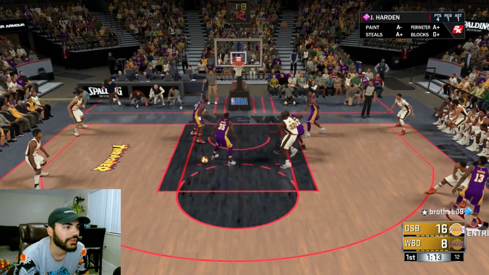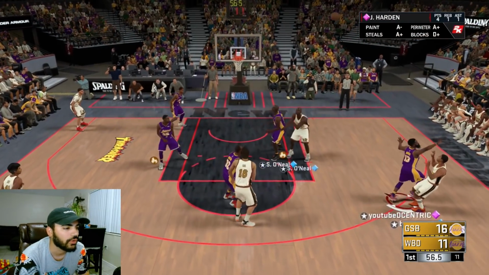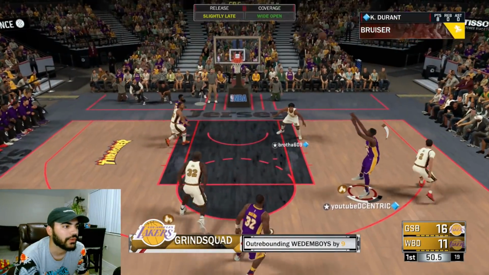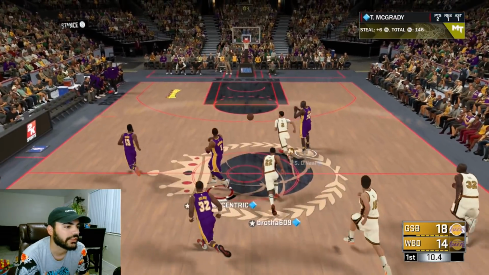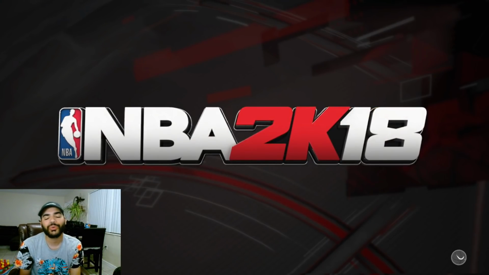Don't give up the 3. That's tough. All right, good shot. Good D. No, no, no. Let's go. Kevin Durant, all the way. Mid-range, come on. Kevin Durant, knockdown. Oh, good steal. Diesel, all the way. What is that? That's a foul. He can't hit free throws, though. He quit, bro.